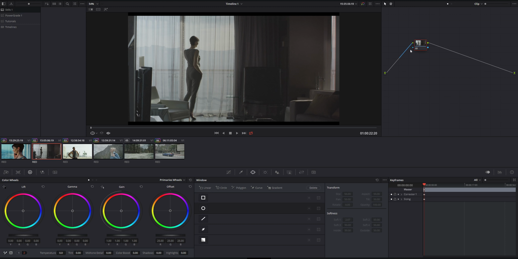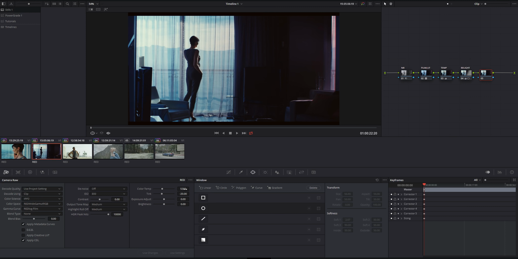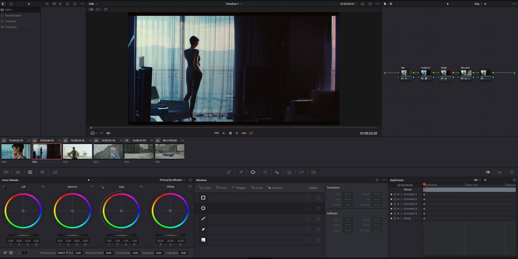So this clip is from the same category, from the same set, and all I have to do is just right click, and immediately we have the look applied. Now, if I go here again to the RAW, we can see that 5200 Kelvin was applied with the middle mouse button, so I don't really need to change it. Now, in order to match the temperature, all I have to do is go to the temperature and just give it a little more increase. Okay, just like that.